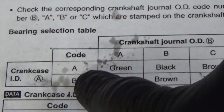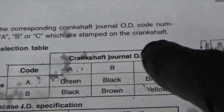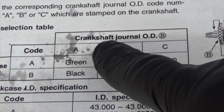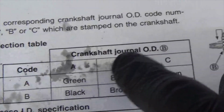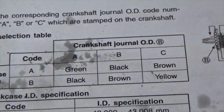Now, the second, correction, on my crankshaft journal, remember? Those were these numbers right here. A, B. Okay, B. All right. So look right here now. Crankshaft journal. A, B, or C. One of those letters is going to be on that crank.